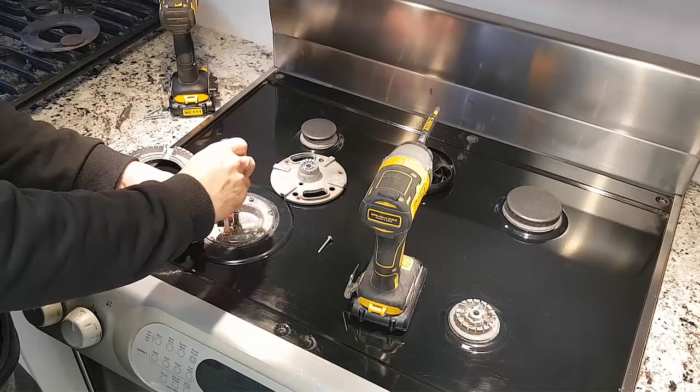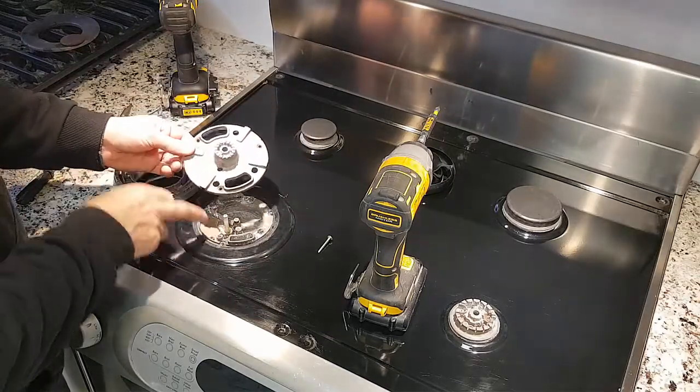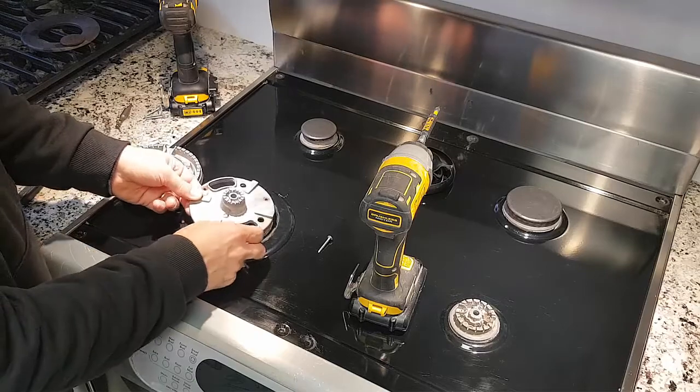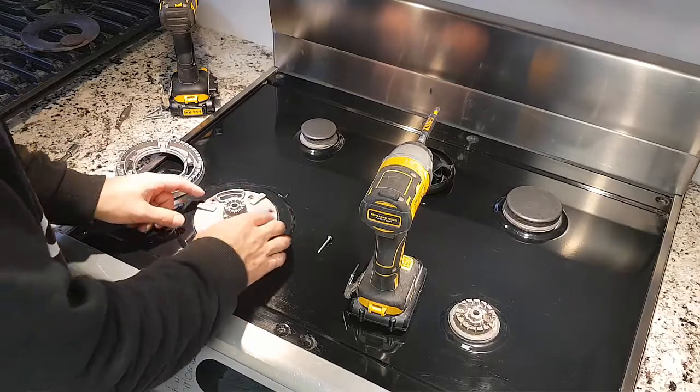Get it tight, but not too tight. Okay, so that's the way that goes. And then I put this burner back on. There's a little hole here to line up the spark. So put that on like that.